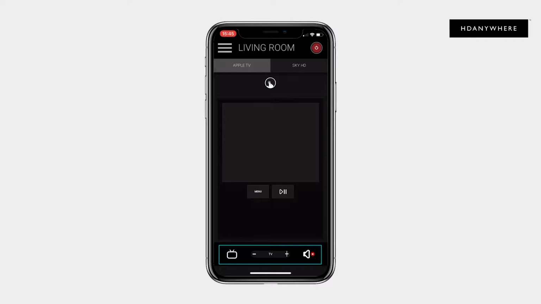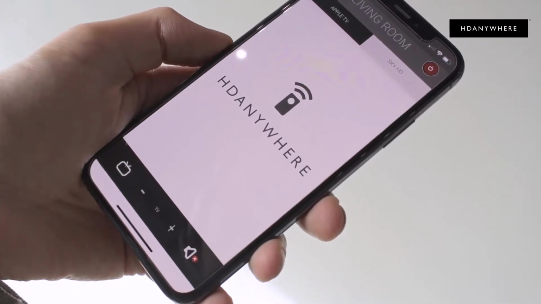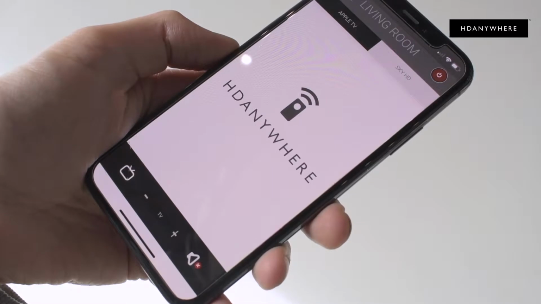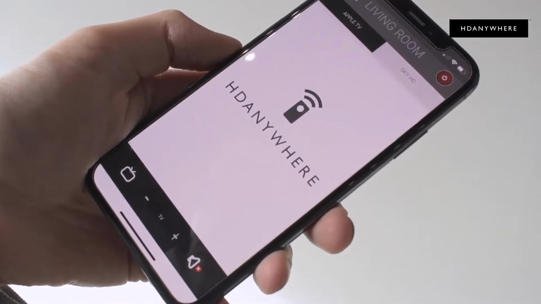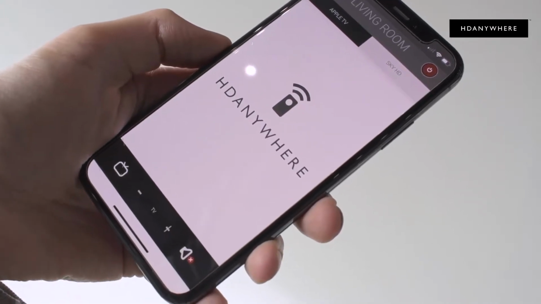Just below the main user interface, we have our audio control bar. Referring back to our setup, here you can find all the audio controls available to you in the living room. In this particular setup, we have the control of the TV, the AVR, and MHub audio. And this can be cycled through by tapping the TV icon in the bottom left corner. As you can see, we are currently on TV audio. If I were to press the volume up, down, or mute buttons here, then the TV will respond accordingly.